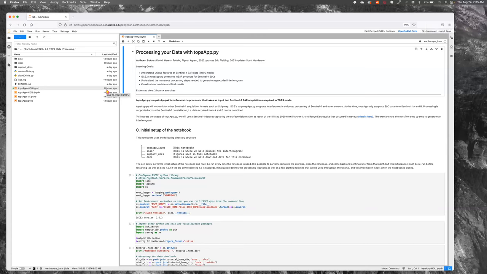Yeah, and people have encountered this problem before, and there's actually a good Python package out there that you could install into your environment to do a lot of this stuff. It's called SARDEM. I just posted a link to the GitHub page.